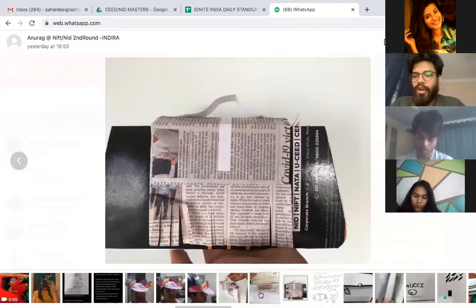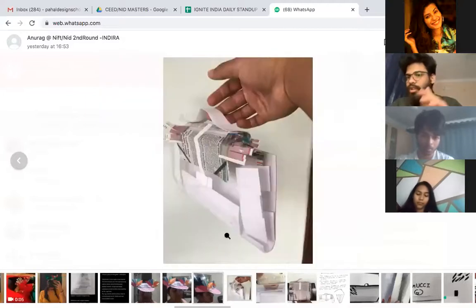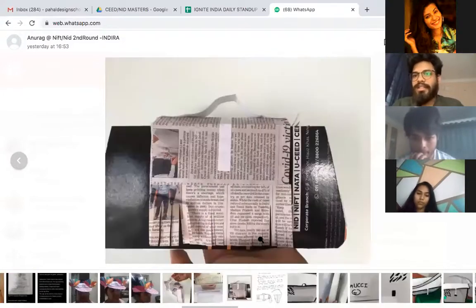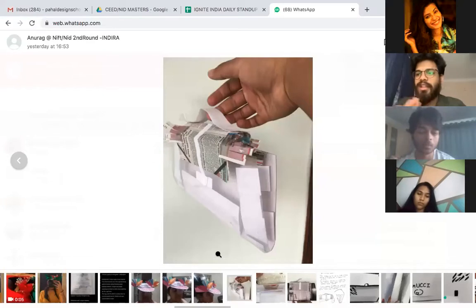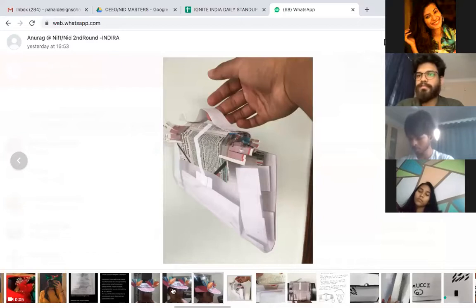Maybe on the base, maybe at the back, you can use those fringes, so these are all fine. But at the place where a person is going to open, that is a critical area, try to keep it very normal, very simple.